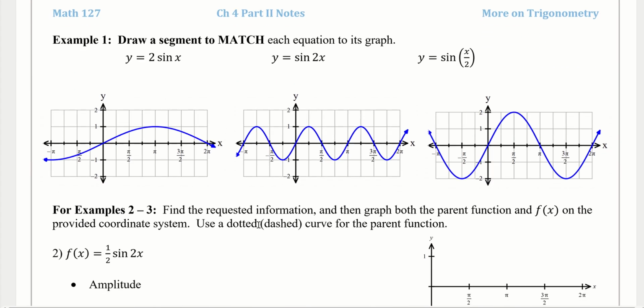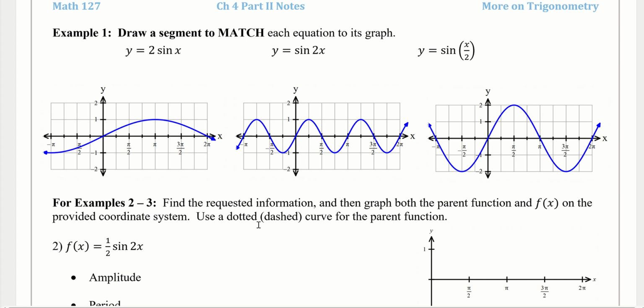Cool. Okay, so it says draw a segment to match each one. And so here, if you notice, this period is a little bit longer, right? Because remember, within 2 pi, before we were able to get an entire up and down, whereas this one's a little bit shorter. So this one's got a longer period. This one's got a shorter one. Again, it used to be where we would do 1 like that, but this one's got a couple loops in there. And then this one looks kind of nice and normal, right?